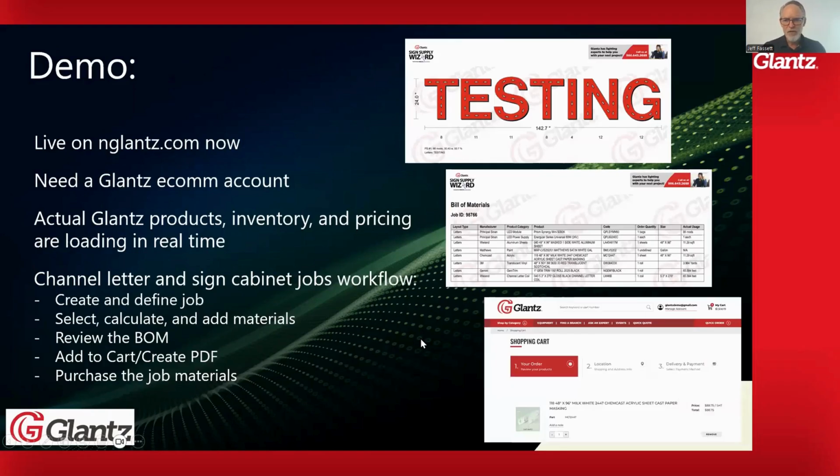So this is just a little preview about what I'll do in the demo. I'm going to switch in a minute to the Glantz website. If you have a Glantz account on mglantz.com, you can follow along. You can do your own job. You can do something similar to what I'm doing. We are accessing actual Glantz products. We are looking up inventory as of the second. We are looking up pricing. I get the worst pricing because I'm not a real customer, but whatever pricing that you get according to your account is what you'll see in the system.